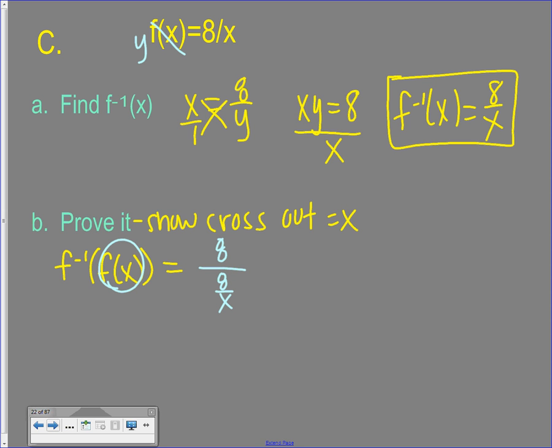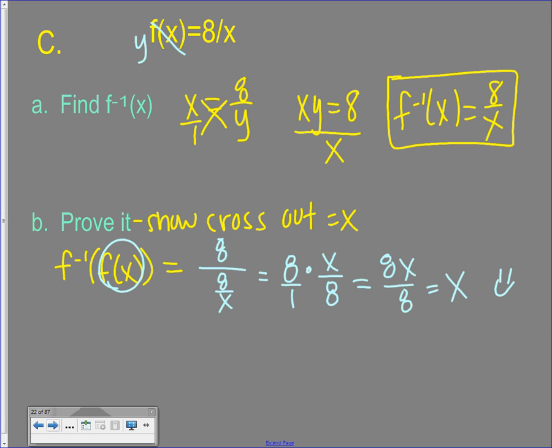Well, this looks fun. So hopefully we can remember some of our algebra, where when you're dividing fractions, you can really multiply by the reciprocal. So this is really 8 times x over 8. Okay, so the reciprocal of the bottom. And then remember, when you multiply fractions, you multiply straight across. So that gives me 8x over 8. And then from there, the 8's cancel, so we equal x.